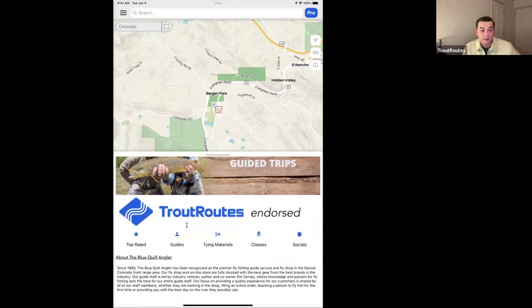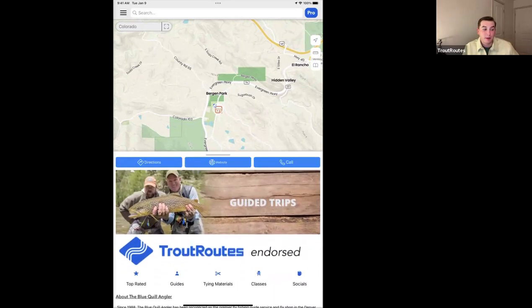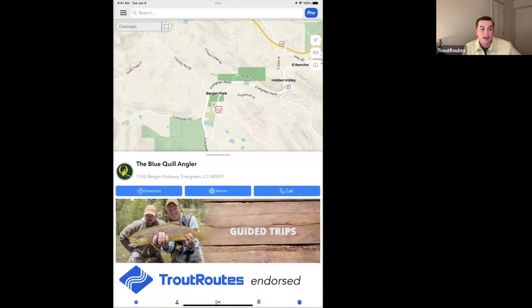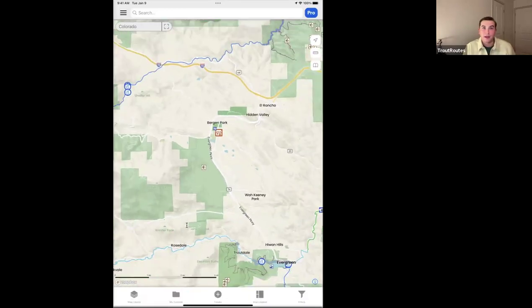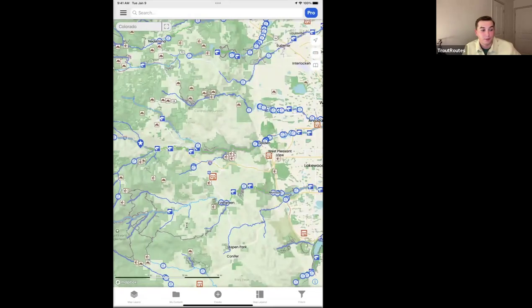We've been able to vet them a little bit further, and we've been able to provide through that some more detailed information about the fly shop specifically right within that fly shop card. So a really nice, easy way to learn a little bit more about those fly shops, and a really great way to support some of those partner fly shops that we love and love to be able to pass support along to.